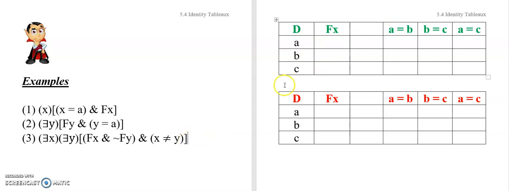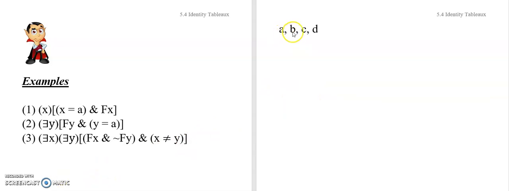And use this example to understand that. In fact, let me give you a small little exercise for 1 second. Suppose you had 4 objects, or 4 individual constants, I should say, A, B, C, and D. How many different possible pairs are there?